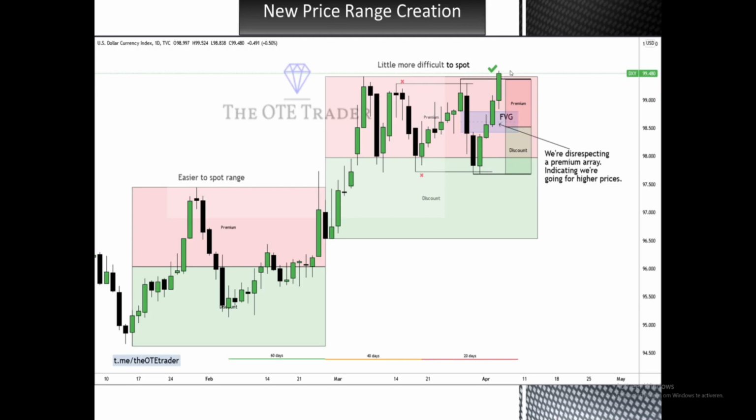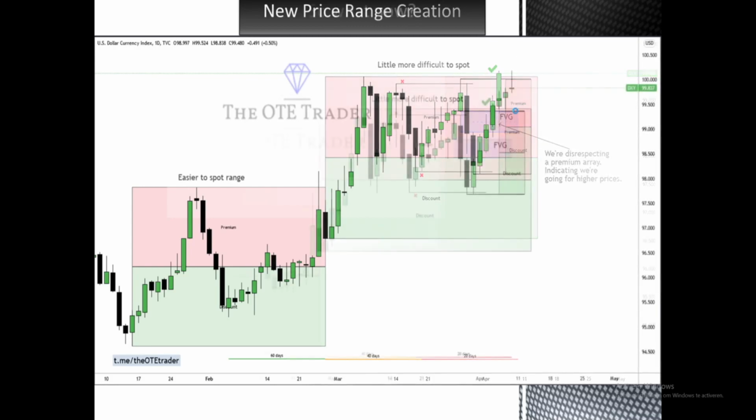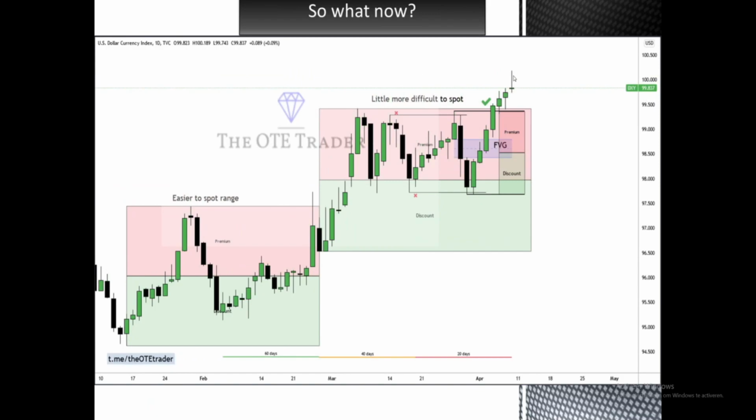My target, like I stated in the Telegram group, was I wanted to see 100 get hit, and let's go to the current day, and we actually traded above 100, and now price is in an area which for me is hard to determine where we're gonna go. So I'm actually waiting for a new swing high to get created. So if the next daily candle wicks up and closes below, we have a new swing high and we have a new trading range. And then we can go all over again, creating a new price range, determining where the premium and the discount is, and then we're gonna take a trade of the correct PD arrays.